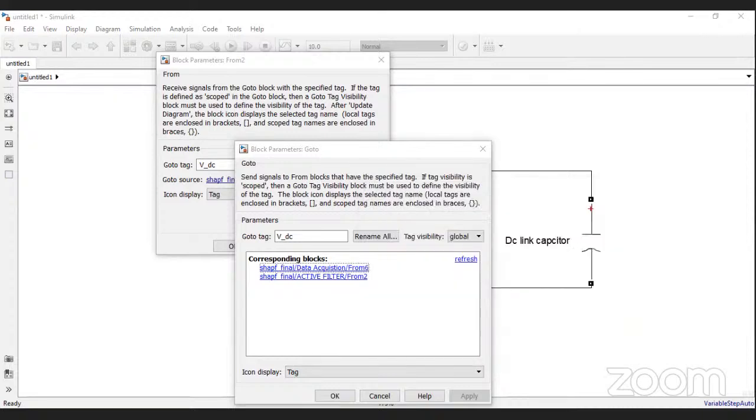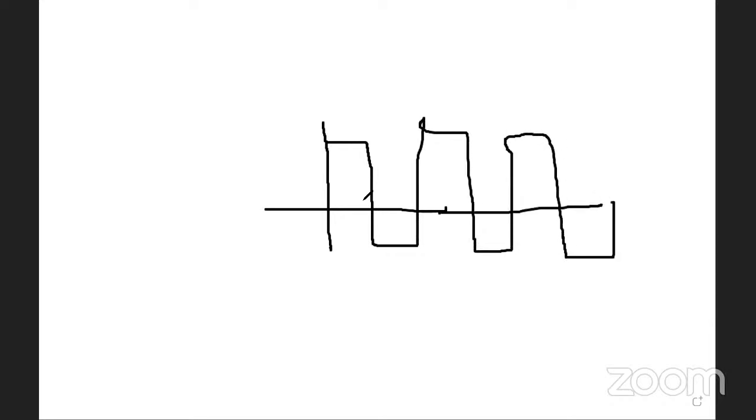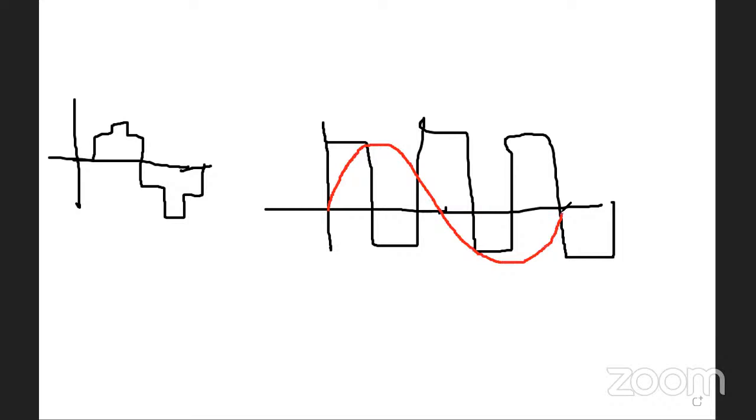But while you are getting the pure sinusoidal, you need to observe the THD, right? So you can see here, whether it is single phase, we will get a pulsating AC like this. But if it is a 2 level or 3 level, like this you will get. But what is the actual sine wave? You need like this, right?